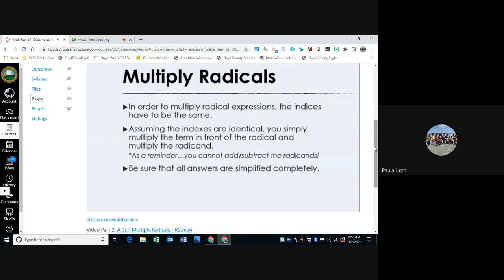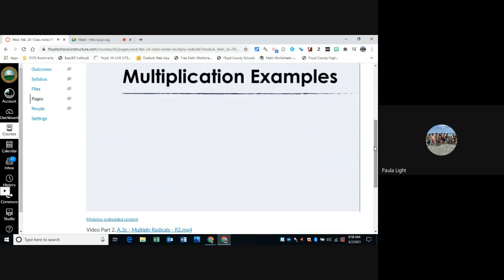Let's start jumping into some examples and see how this all plays out. For this first example, we're going to take the square root of 24 and multiply by the square root of 18. They're both square roots. You could simplify the square root of 24 and then simplify the square root of 18 and then multiply. But chances are, if you take an approach like that, you will then have to simplify it again. So instead of simplifying once, you would probably have to simplify 3 times.